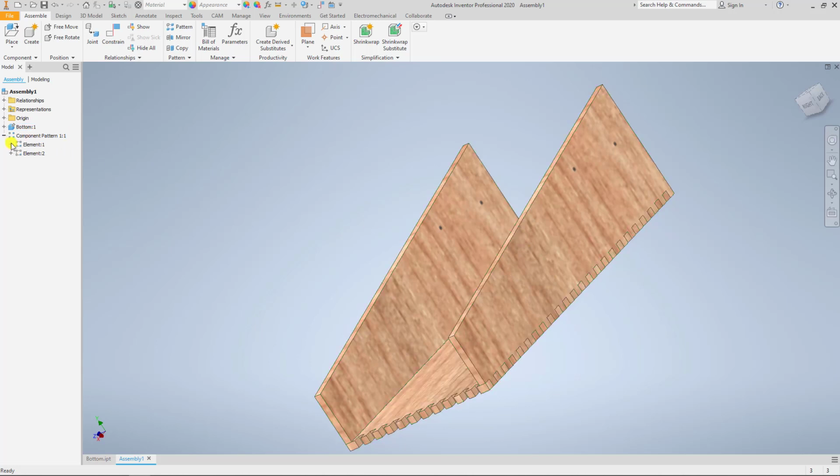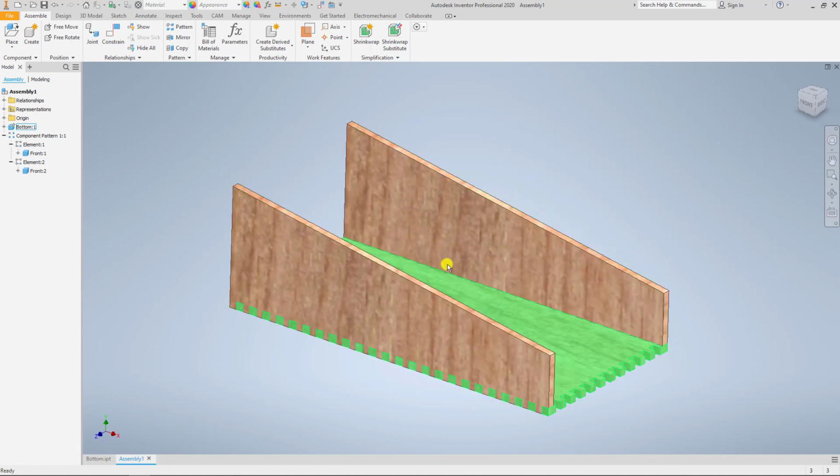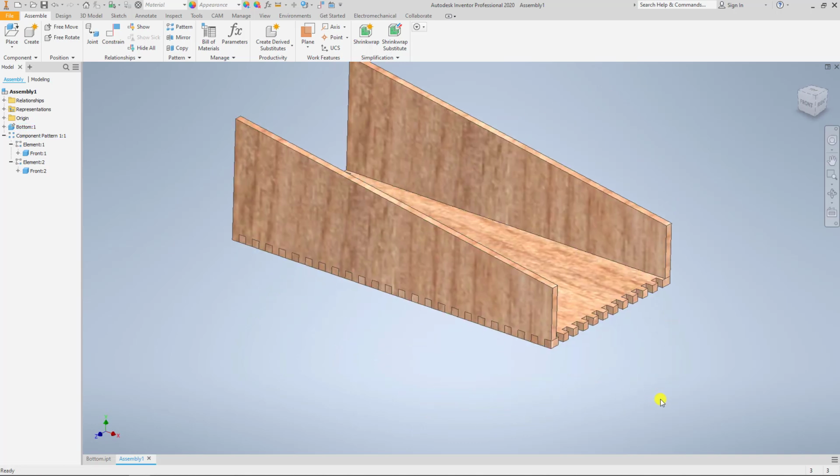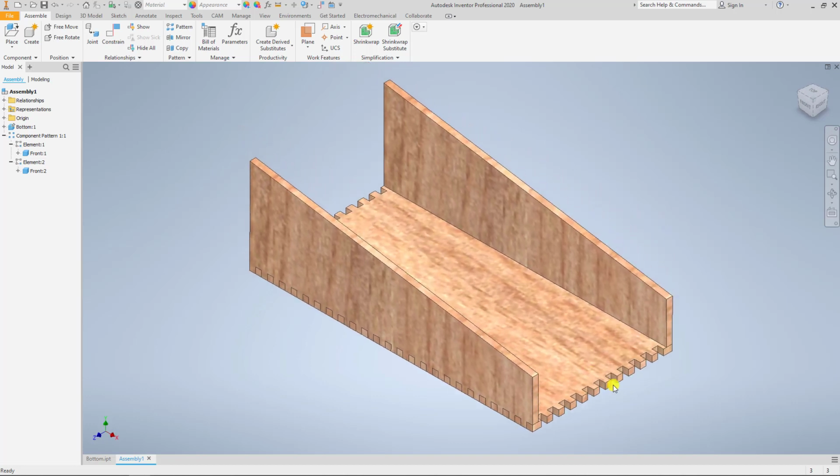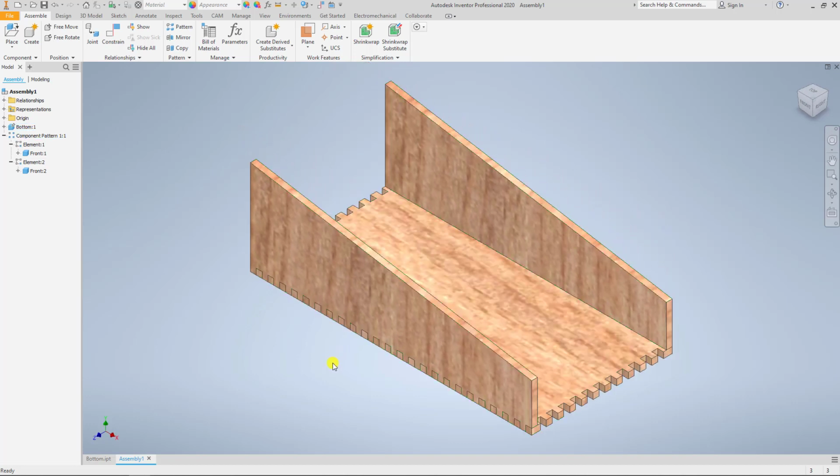If I open my pattern, element 1, element 2, I see that I've got 2 fronts. So what did I do? I saved the number of parts that I'm going to need, okay, which is pretty nice. So now that I've got this done, I'm going to go ahead and stop this video, and you guys can get to this point with your car if you'd like, or you can keep watching. And then I'm going to start on the right side and the left side here, and then we'll get to the top in future videos. Thanks, and we'll see you in the next one.